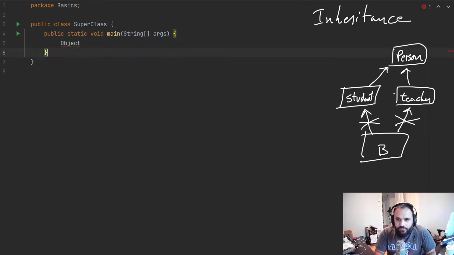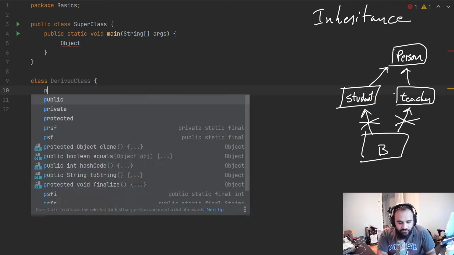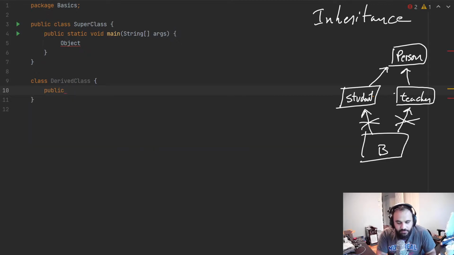As an example, I'm going to create a quick class here. Let's say, I don't know, derived class. We're going to fix it later. And for now, maybe it has some functionality. We're just going to put one functionality, just that it does something, talk, as an example. And now, when we create this object derived, let's say A, and we create it, right?